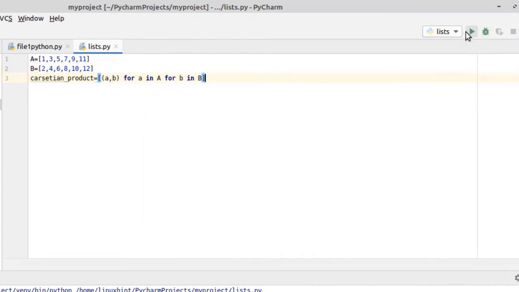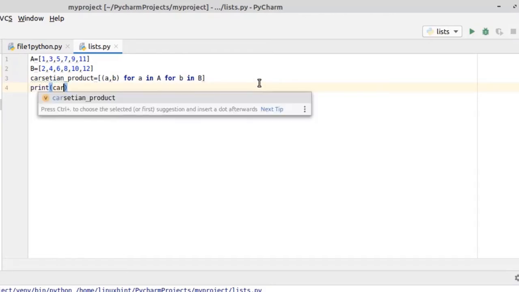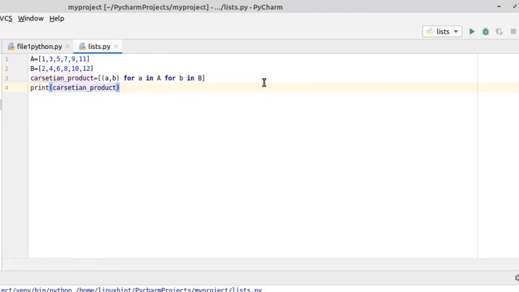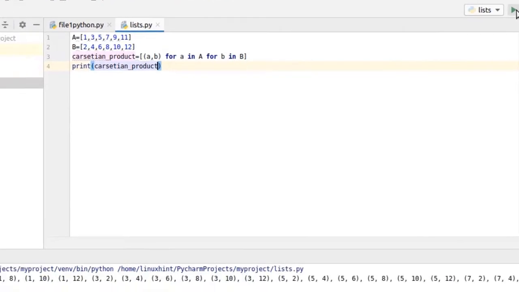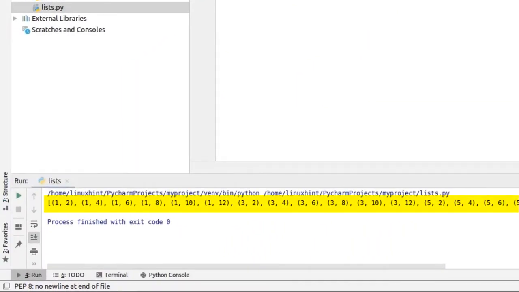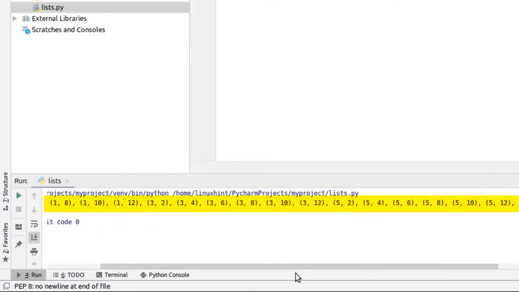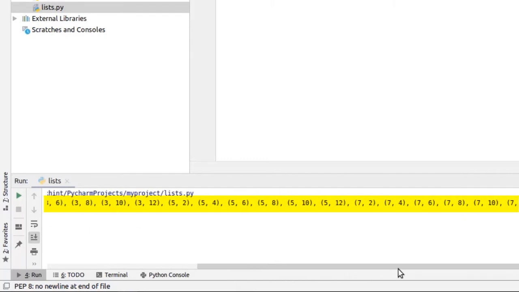Let's run it. Print this list, Cartesian product. So now let's run it. You can see that the list contains all the possible pairs that we actually get while computing the Cartesian product.